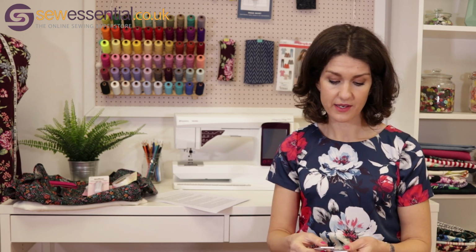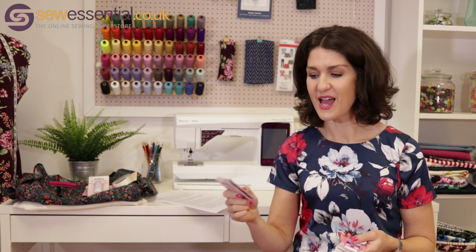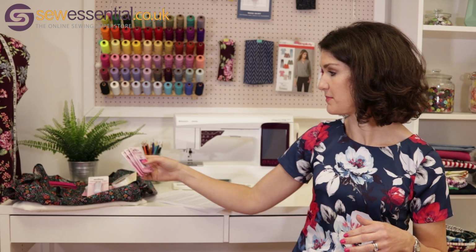But they also come, as well as all other needles do, with specialist needles for different kinds of fabric. So here I've got a twin needle for embroidery, a twin needle for ballpoint fabric, a ballpoint twin needle for stretch fabrics, and also a stretch needle for stretch fabrics as well. And we go into detail in the blog post about which ones are for which, but it's just worth bearing that in mind. You can get twin needles for jeans as well, and for using metallic threads as well. So there's quite a lot of choice there, but as I mentioned, it is all detailed in the blog post.